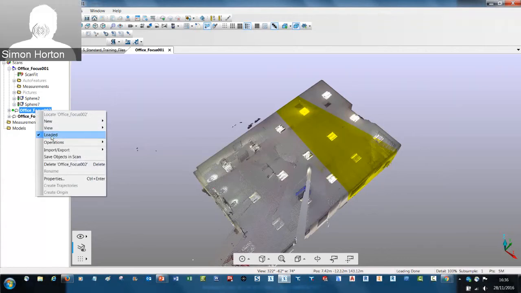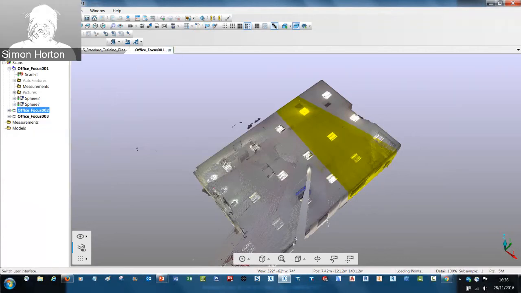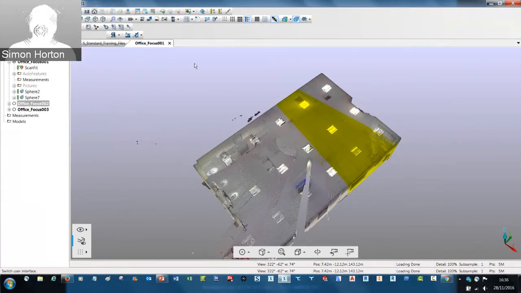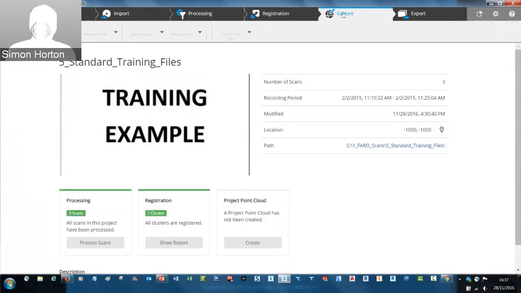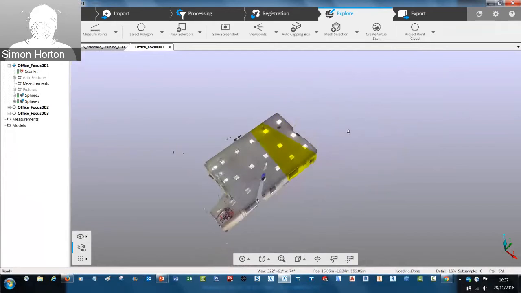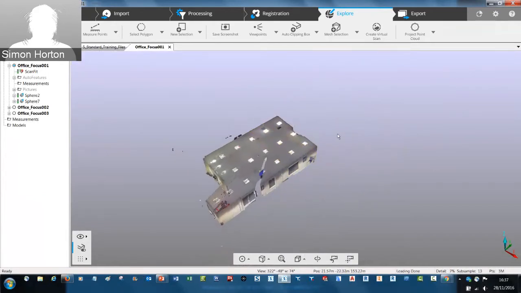So it's just a case of remembering to unload that scan. Then I'll flip back to the classic environment. If we go to Explore, Control D will get rid of that selection on the screen for me. The next thing is some modifications to the project point cloud.